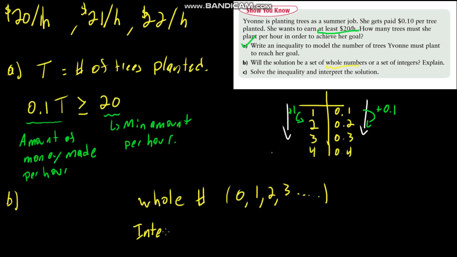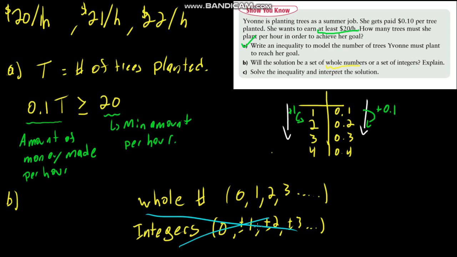Integers, on the other hand, integers are still these types of whole numbers, but they also include negatives as well. So 0, plus or minus 1, plus or minus 2, plus or minus 3, dot, dot, dot, keeps on going. If we are talking about the number of trees that she's going to plant, then we really don't want to be talking about integers here, and we want to talk about whole numbers. Whole numbers because we're only going to be able to plant positive 1, positive 2, positive 3, and so forth trees. We're not going to be able to plant like 1.5 or anything like that either. So whole numbers would be something that we are wanting to take into account.